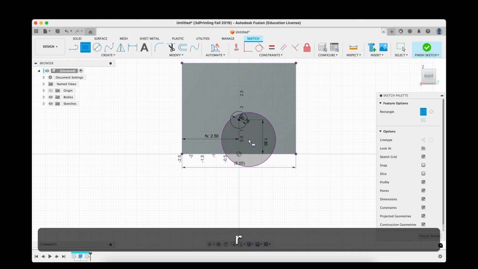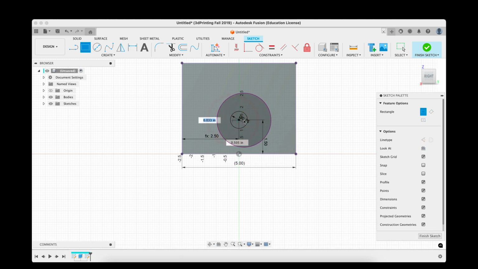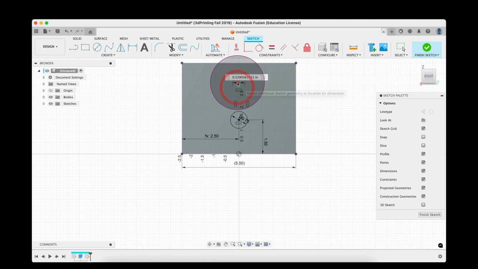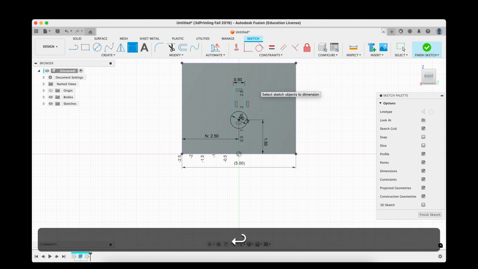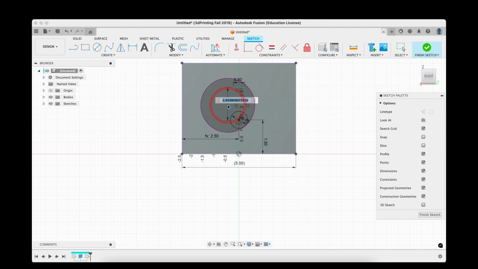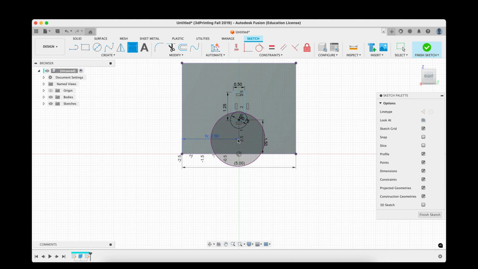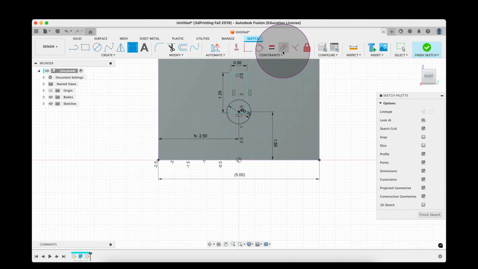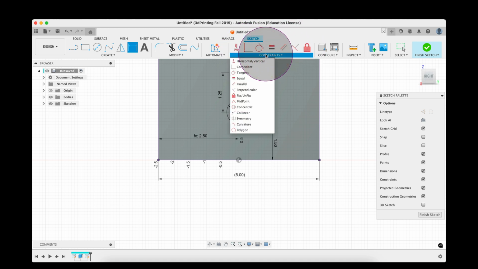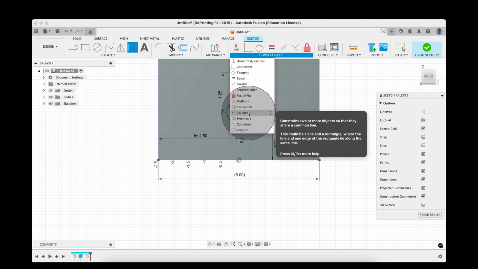I can do that with a rectangle as well. I'm going to create the line there, and I'm going to come up here, right? Excellent. I need this side to be 0.5, I think, and I'll have this size as 1.25 just for good measure. And then I want to say that I'm going to use these constraints here, and I'm going to say that these are colinear.